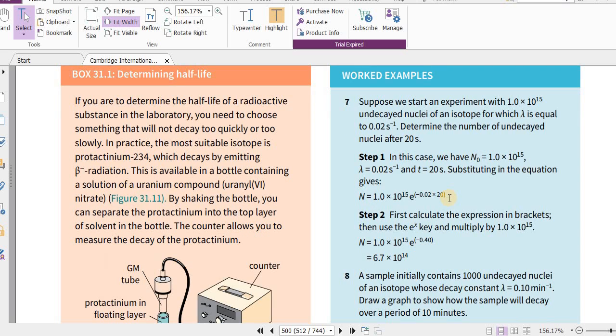So after 20 seconds you will have, so you can see, remember the units have to be consistent. Here the lambda has to be in per second if you are entering the time here in seconds. So you can see here the units are already given, which are consistent units. Then simple mathematics, so you multiply this and then do this, then after that you get this. So after 20 seconds this is the number of nuclei that are remaining.